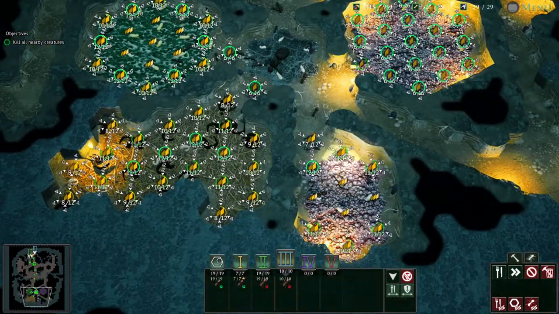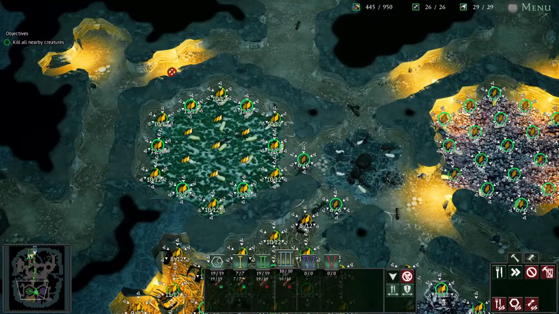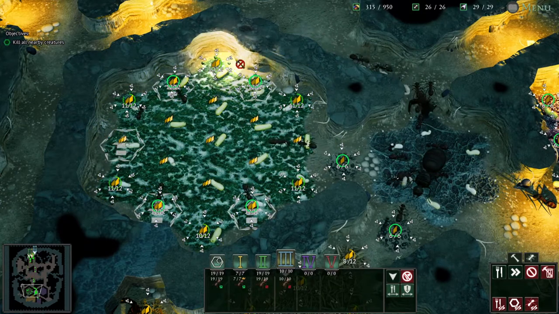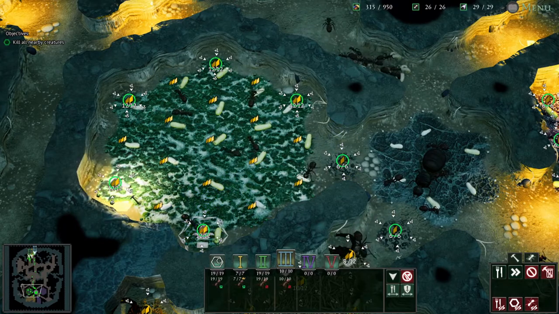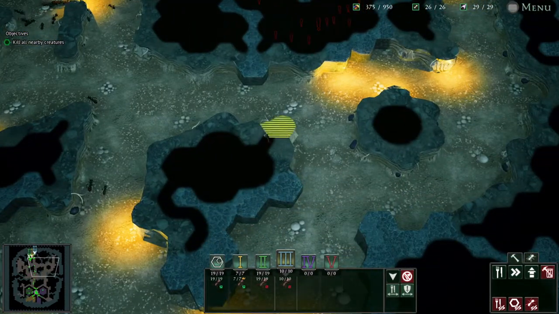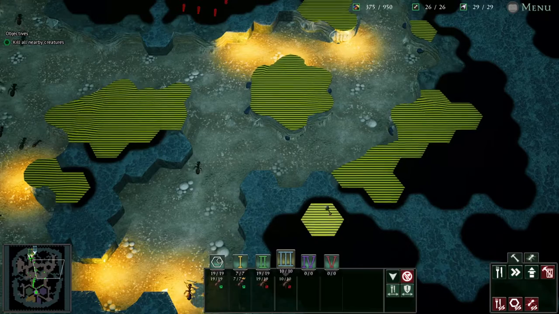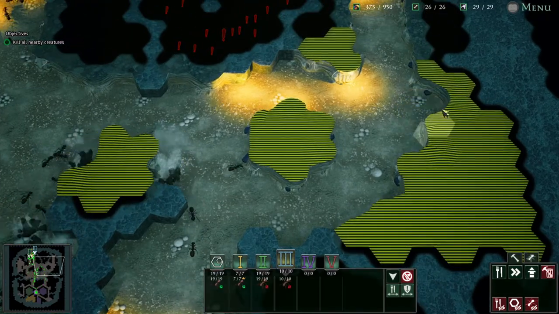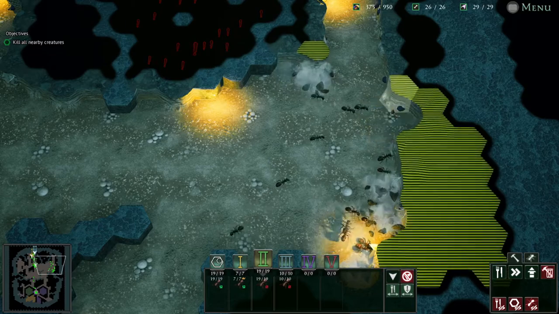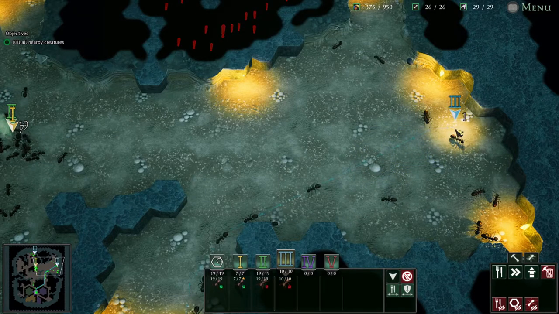Right. We got a super team. All right, let's clear this path. Make it very open. Look how fast they are going. Like, holy moly. Okay, so then this team goes here.